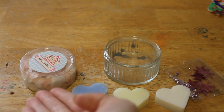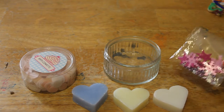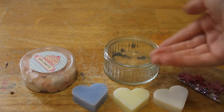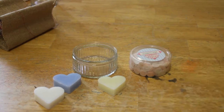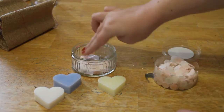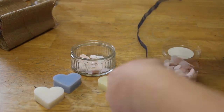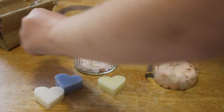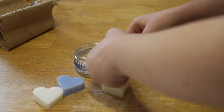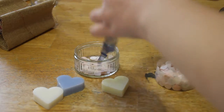First of all, you need bath confetti, soaps, little sparkles or sprinkles or stars or snowflakes and a jar. This is the most important part. First of all, grab your bath confetti and sprinkle it inside to make padding for it. This part I am actually grabbing ribbon because I'm trying to make it look more beautiful in a way. So I'm basically double knotting the ribbon around the jar. It took me a few attempts to do this, but do not worry, I am still here.